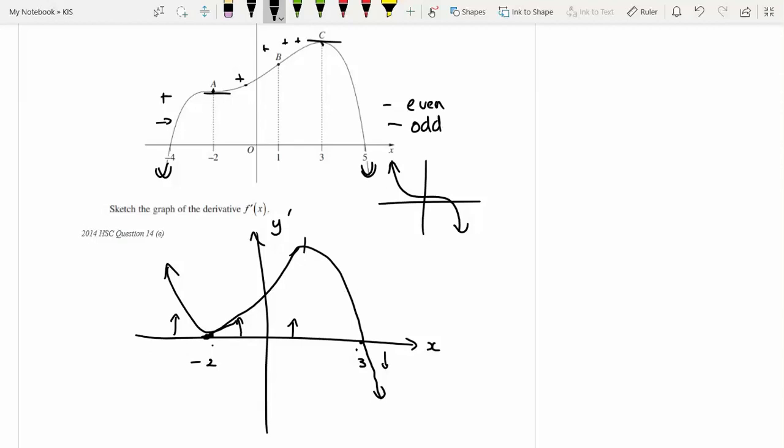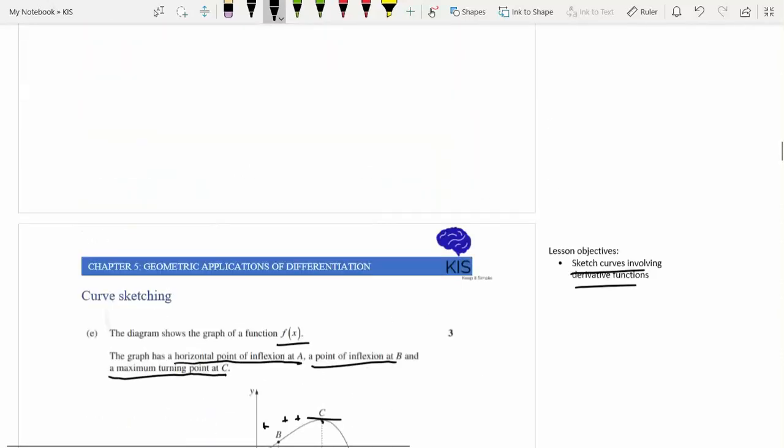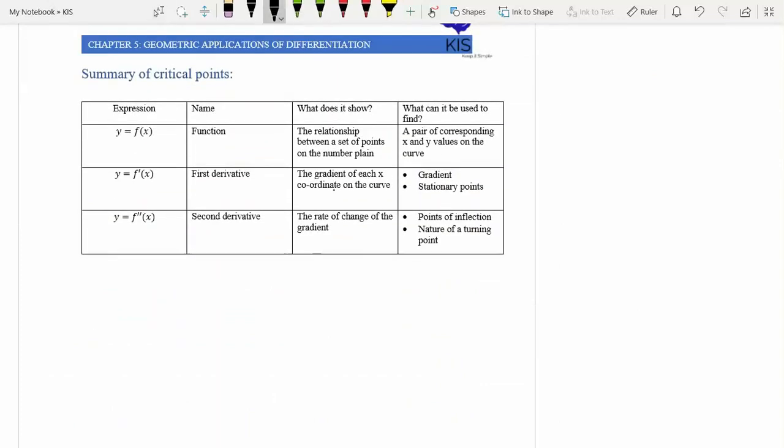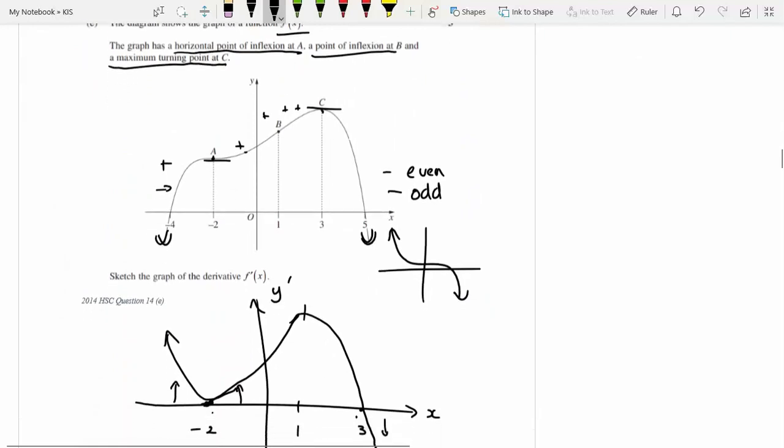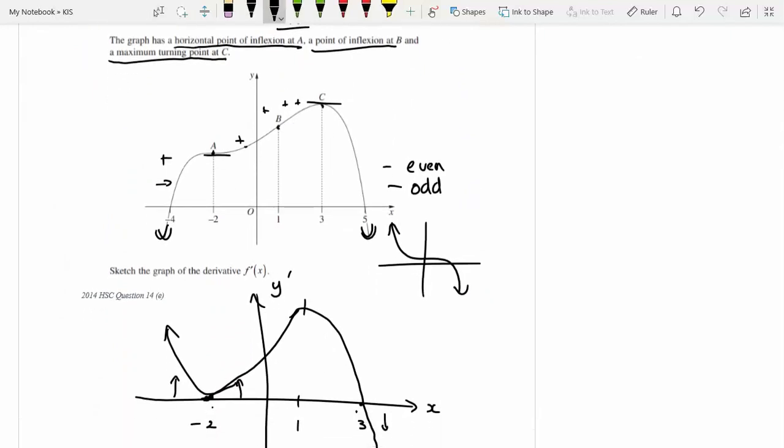Now, there is actually a particular point where this turning point is going to be, and that is at B. Or I'll actually label it 1, right? It's at the x-coordinate of where B was. And I'm actually going to go back to the previous chapter just to have a look at what we're saying here. I know I said it was a bit confusing, but the second derivative shows the rate of change of the gradient, right? So it makes sense that the rate of change of the gradient is the second derivative, and we know at a point of inflection, it's going to be equal to 0, right? It makes sense that if it's going to be equal to 0, it's where it crosses.